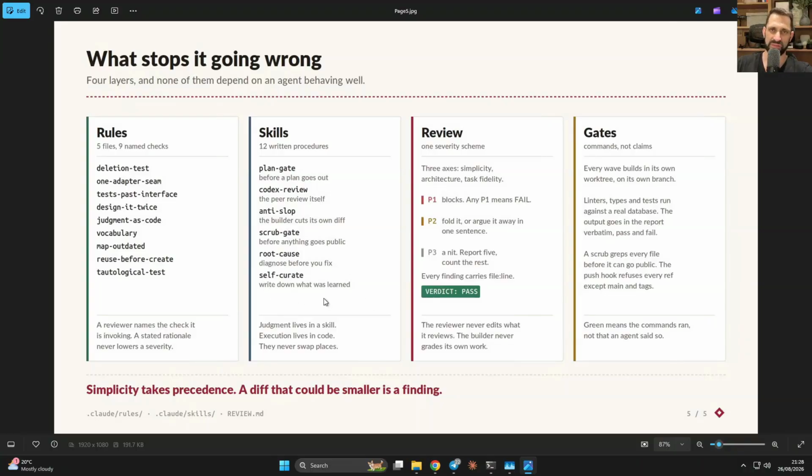This is something that is inspired by Hermes agent. There is a sub-agent that goes through the history and looks at what needs to be captured in terms of learnings and writes that in a journal. I'll speak a bit more on the next slide. We have reviews. Here we have P1, P2, and P3, what they are and what the verdicts are, and then gates. Every agent works in its own work tree. There can be multiple agents working in parallel, especially in the beginning.